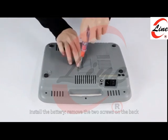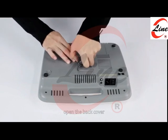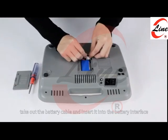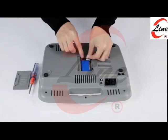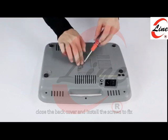Install the battery. Remove the two screws on the back. Open the back cover. Take out the battery cable and insert it into the battery interface. Close the back cover and install the screws to fix.